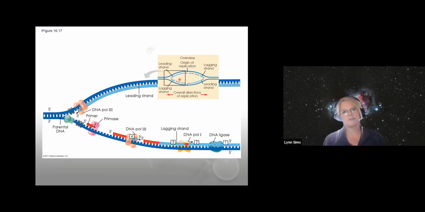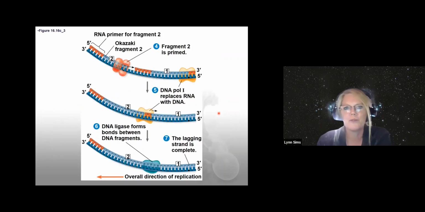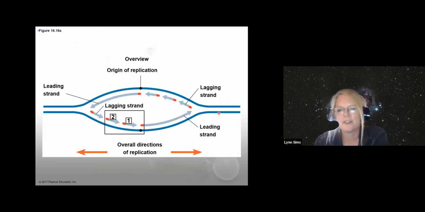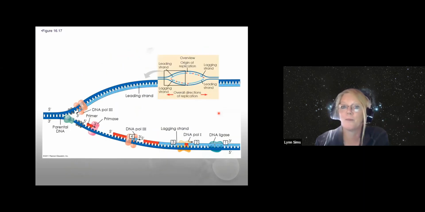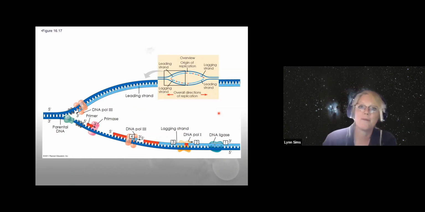Now, I know this is a lot of information. There are some videos in MyLab and Mastering, which will be helpful. They show an animation of the process and describe it. Those are really good to watch as well. I would recommend drawing out the process. You might want to draw these stages out for each the leading strand and the lagging strand. It might be a good idea to actually do that, adding each protein or enzyme in, and then describing next to each protein and enzyme what it's actually doing during the process.